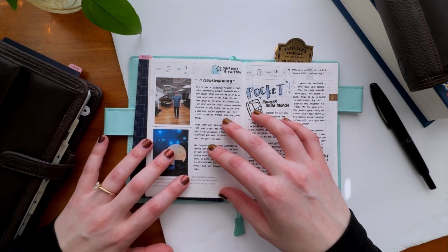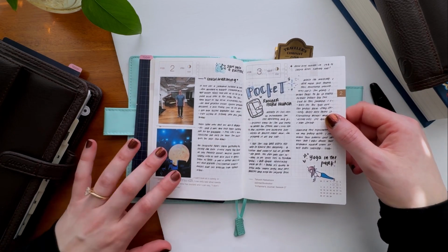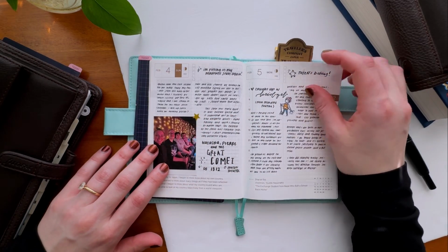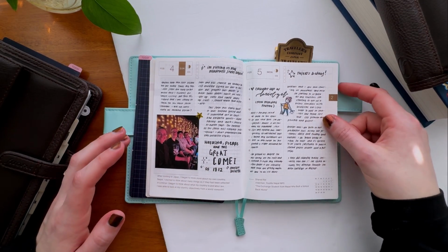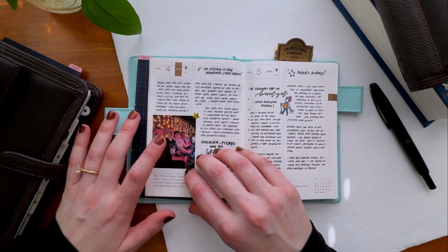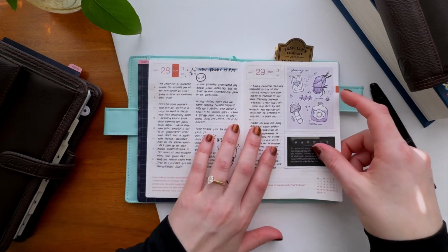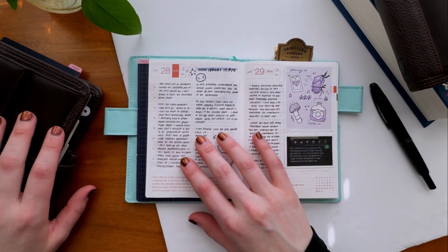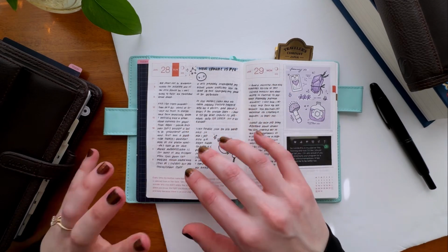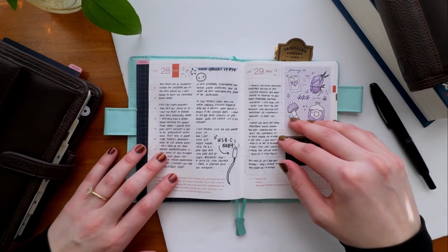I used an A6 Hobonichi Techo Avec in 2023 and really enjoyed it for memory keeping. That's why I thought I wanted to use this for 2024. So picking this back up, it's been relatively effortless and I'm loving how the spreads are turning out. It's plenty of space. When I did my January backfilling, I copied from my personal rings inserts and pretty much wrote word for word and found I could add like 2 more sentences, so it was very comparable in space, and they're a fun complement to each other, the pocket rings and the A6 Techo.